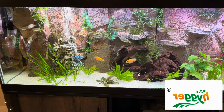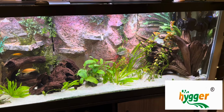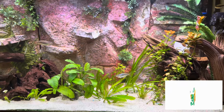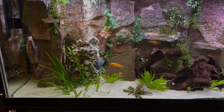So this was our tank without the light about 16 days ago, and I am focusing on some of our plants to show you guys how the tank looked before we added this light to it. So let's go ahead and get inside of the light and see what happens.